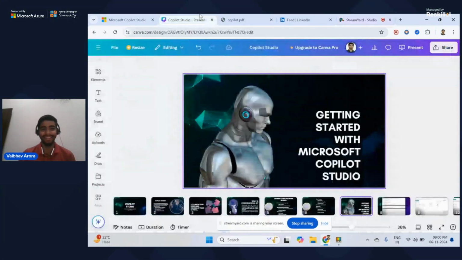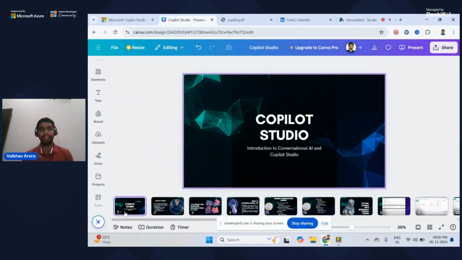Start with an amazing PPT, kind of amazing. But yeah, it would help to understand how Copilot works. Basically, I wouldn't be going into practical implementation. I wouldn't be doing any practical stuff, honestly. But my target from this session would be to make you understand and confident enough that you can do anything with Copilot.